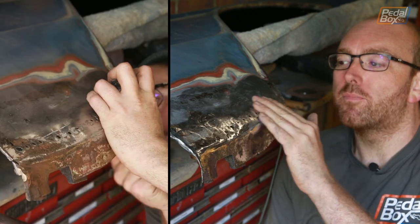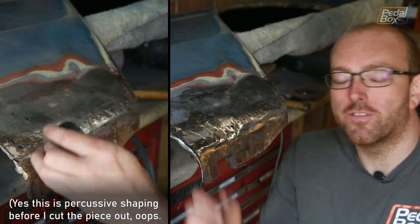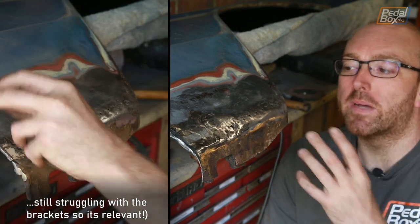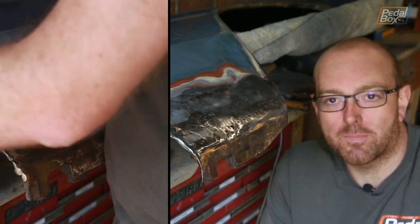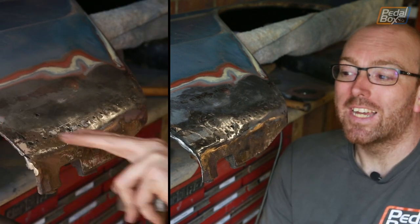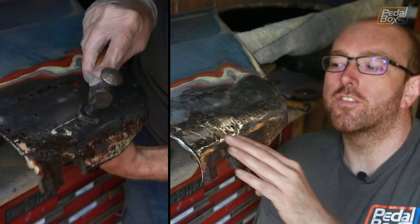Now, I've managed to save basically the entire front end of this panel, but there's a couple of brackets as you go further back. That makes reshaping it a little bit more difficult. I maintain that if these holes hadn't been drilled from here forwards, this would be a perfect piece of panel. There's no reason whatsoever for that to have been done. It is still going to need a skim of bondo, unfortunately, but that's just the nature of the beast.